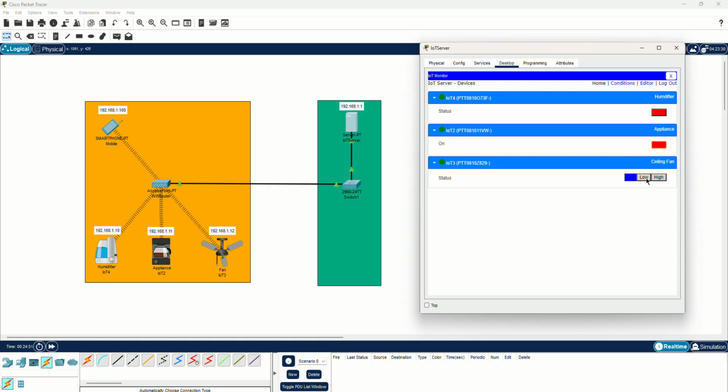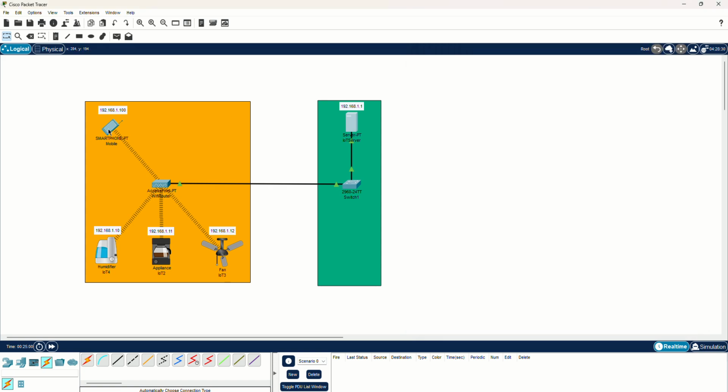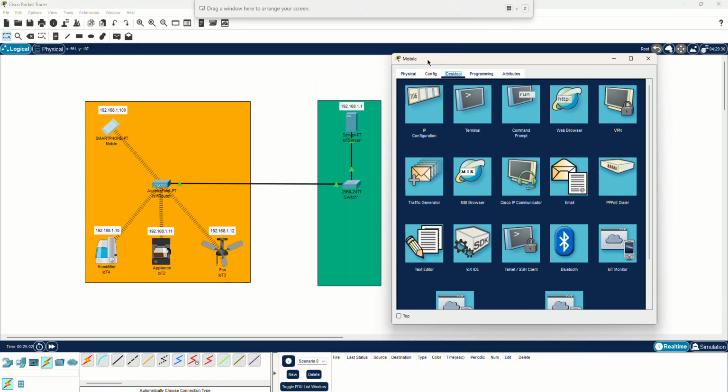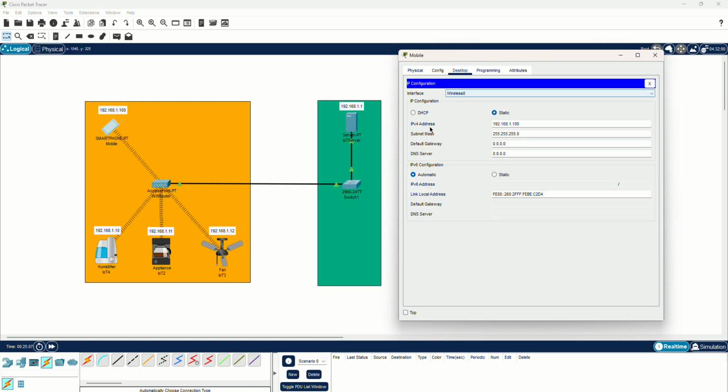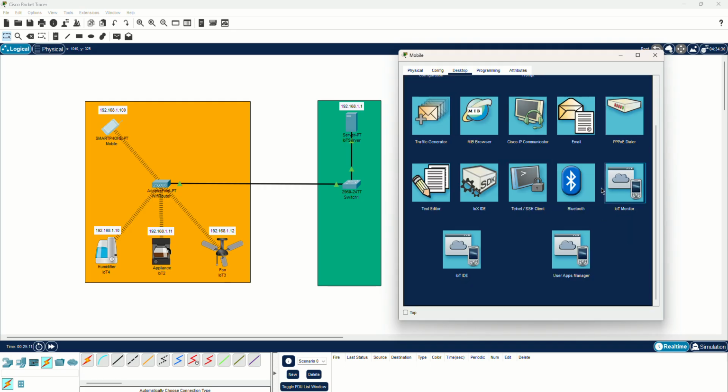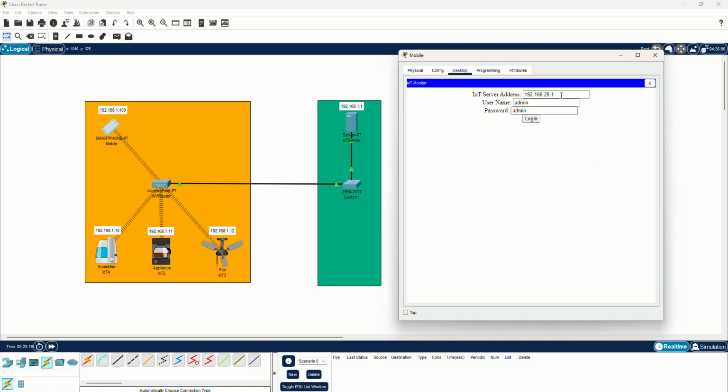But for the fan, you can set it to low or high mode, where the speed changes, or you can turn it off. Let's try to access it from the mobile device as well. On the mobile device, we have set the IP address, and everything is fine. We have the application called IoT Monitor, and from here we'll provide the login and password credentials: the server address, and user1 with 12345.